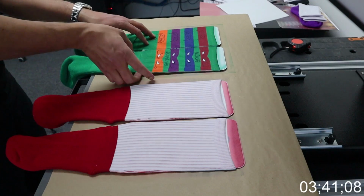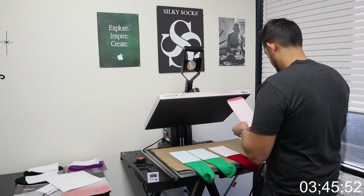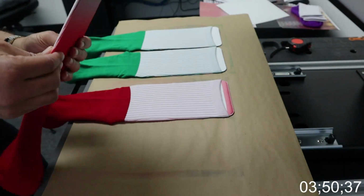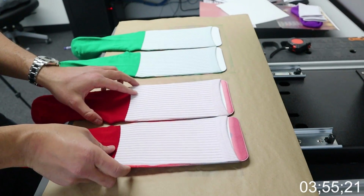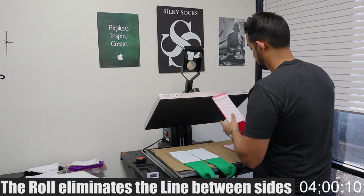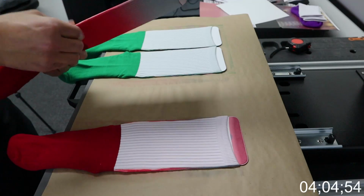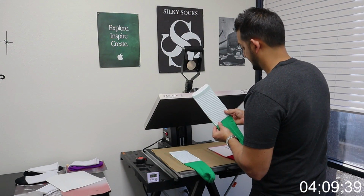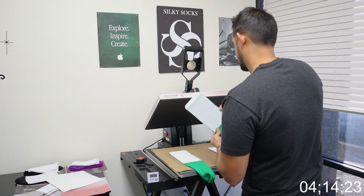That's the flip and switch. The flip and switch here, and then the roll. Boom. So this is the roll technique to basically eliminate the line on the sides. Boom. Alright. There we go. So if you don't do the roll technique, the problem is you're going to end up with a nasty white line on the sides, and you don't want that. You want to take your time and get the roll in there to connect the socks from the front to the back. Nice little trick there, huh? Took us a long time to figure out that one.